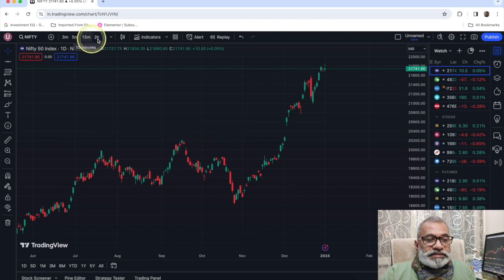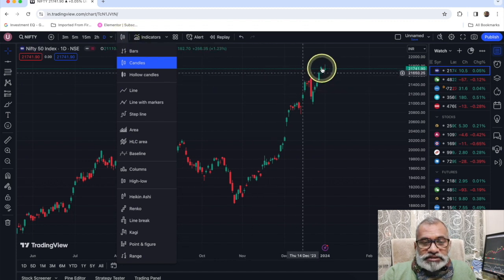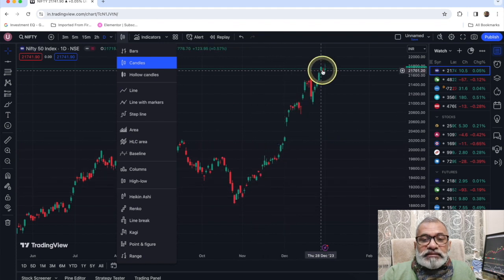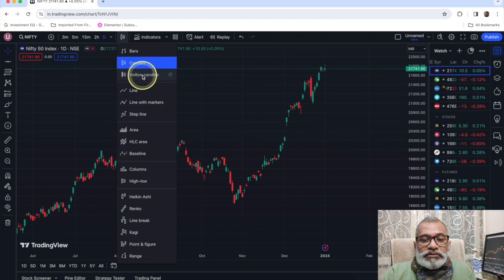Now let it be as it is for the moment, and we will click on the next one, which is candles. You can see 2 candles over here. If you click on this, I can change the way these candles look. Now all these candles are looking like red, green and so on. I can change it, I can make it look hollow.